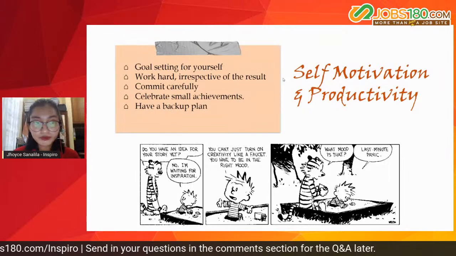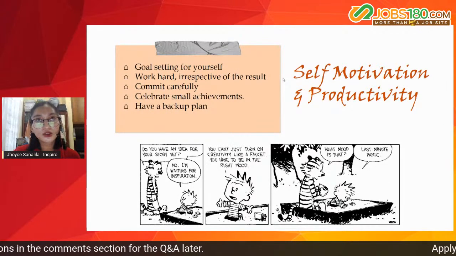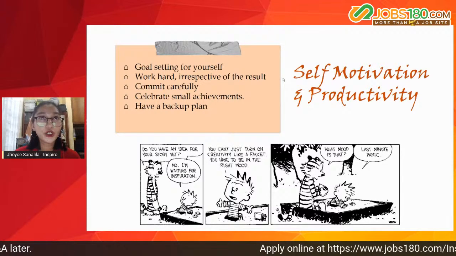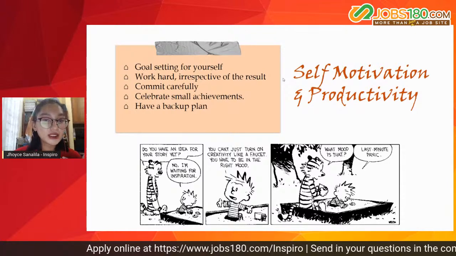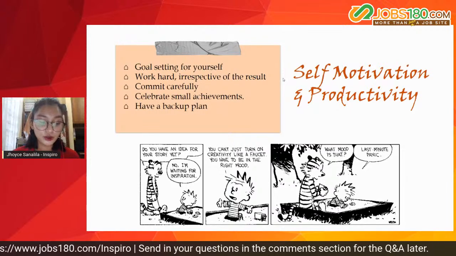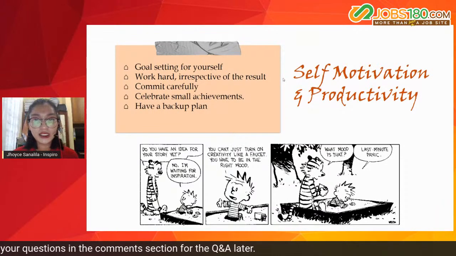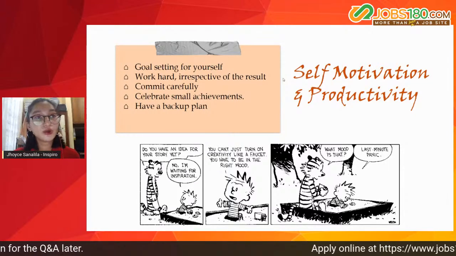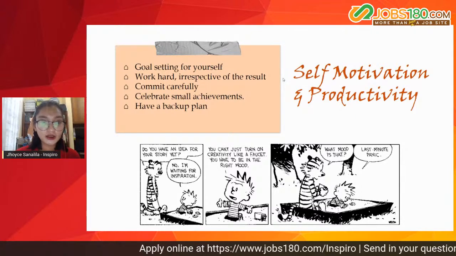So here are some. Goal setting for yourself. You can set goals for yourself, and these goals can be short term or long term. You need to be careful while setting goals for yourself since they can motivate or demotivate you. It's better to set goals which are small, yet important in your career. If you can reach the goals you defined, you can get motivated and can also be, of course, highly productive.